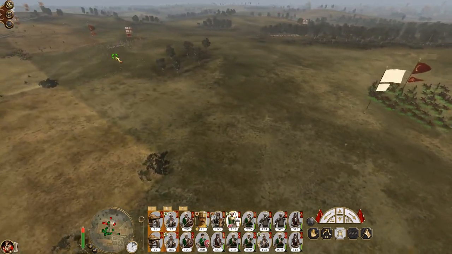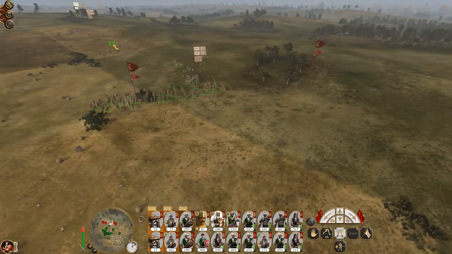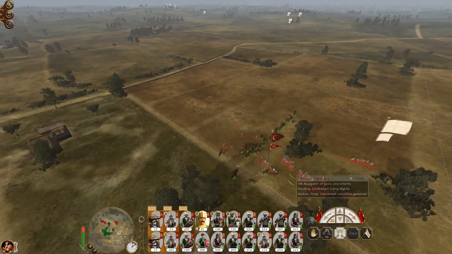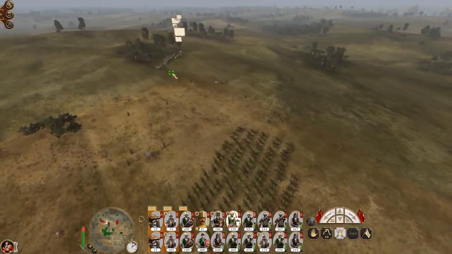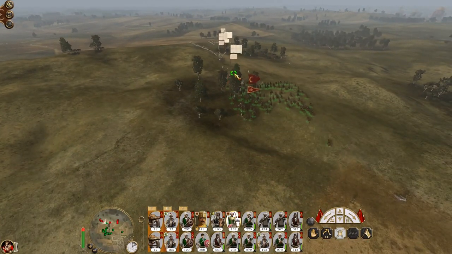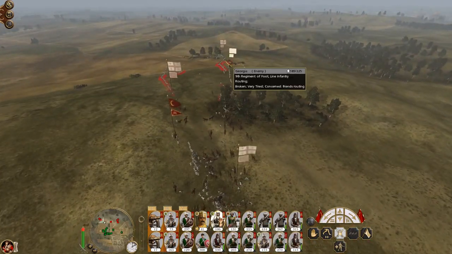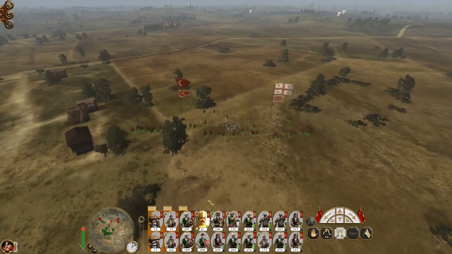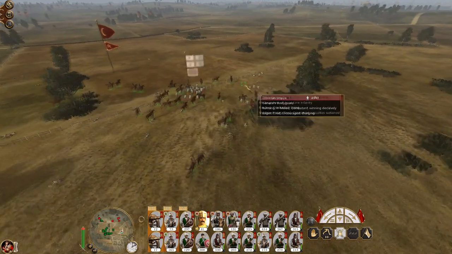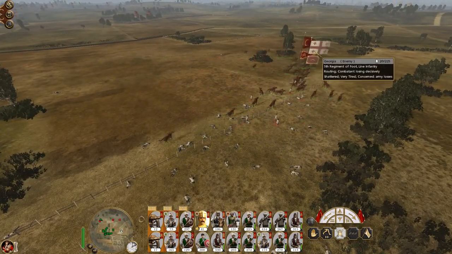Avoid this unit because they're going to take a while to kill. Instead, go up here and chase them down. To be honest, they're all going to do that, except for maybe my general. You guys can do clean up operations here. Let's get everyone else to start chasing down that core bunch. So my general may get an infantry unit kill, I should say, here.